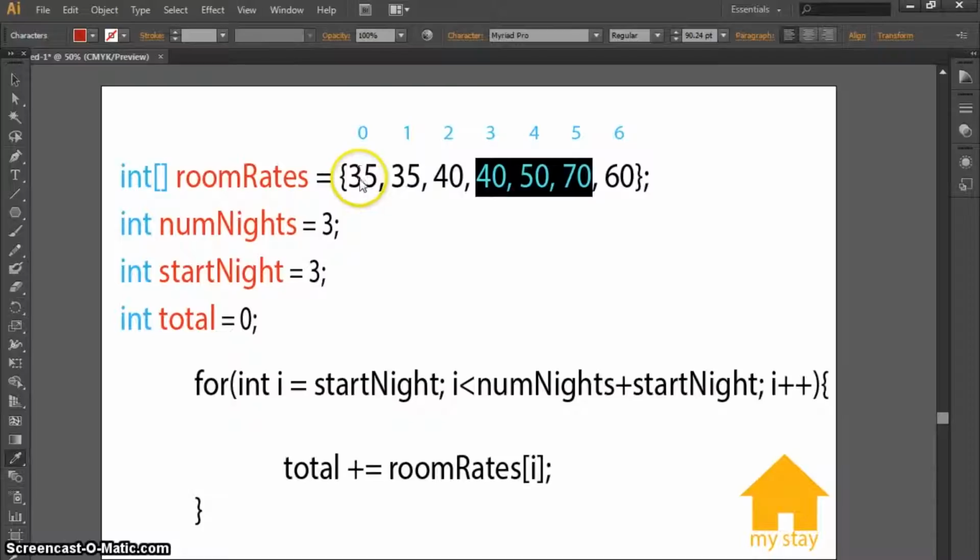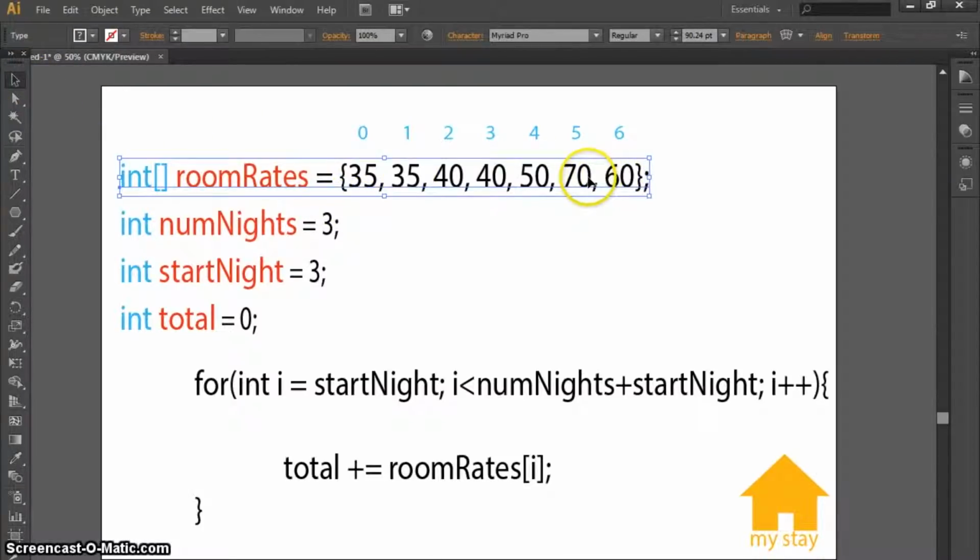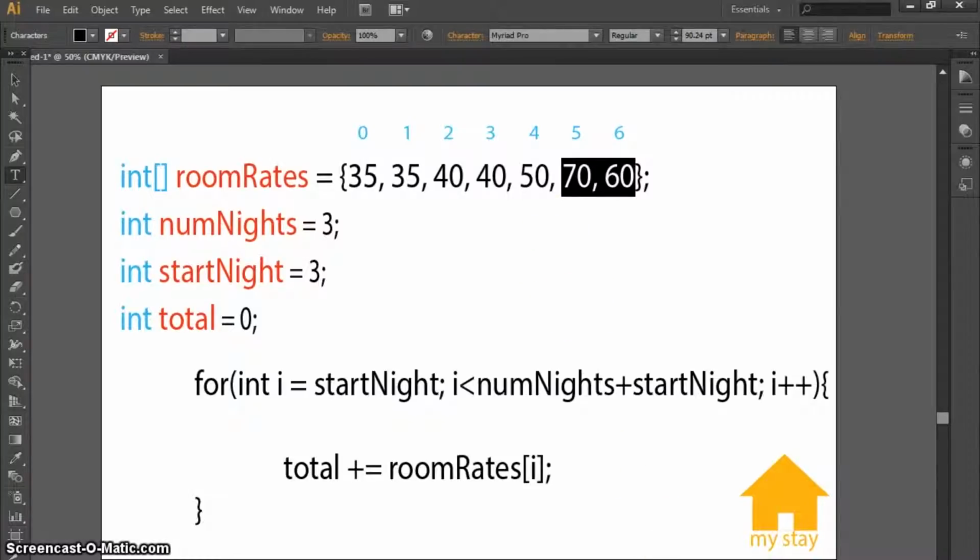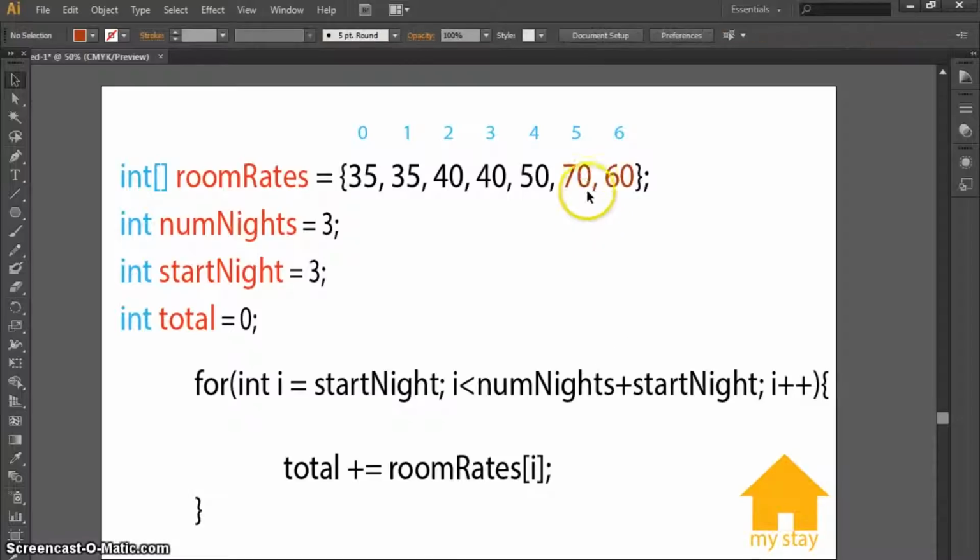This time we're going to check in on a Saturday night and we're going to stay for 5 nights. So I'm going to check in on Saturday night and I will stay at the hotel Saturday night, Sunday night, Monday night, Tuesday night, Wednesday night.